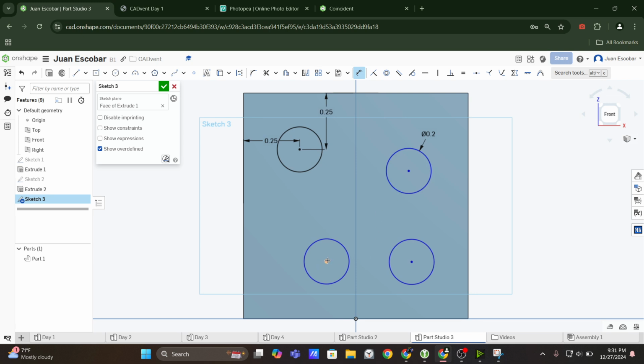So just like I clicked on here and then the line, I can also click on the 2 points. If you remember how we did from a circle to a corner, we had the breakdown. You can specify, I'll show you. I clicked once on the center, and now I'm going to click on the corner. And see how we have the 3 options? Remember those 3 dimensions from earlier? We had the minimum distance, the horizontal part, and the vertical part. So I'm going to set the horizontal part. I'm going to click confirm, and I'm going to set it to 0.25 inches.